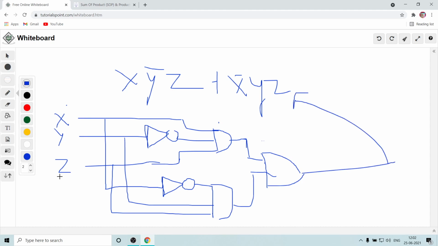When you make a truth table, there will be three variables, so we will have eight combinations. So in this lecture, we have discussed SOP, sum of product form, which takes min terms, and POS, product of sum form, which takes max terms. We have discussed the principle of duality, and then we have discussed various laws which help in simplifying expressions, and finally making circuit diagrams.